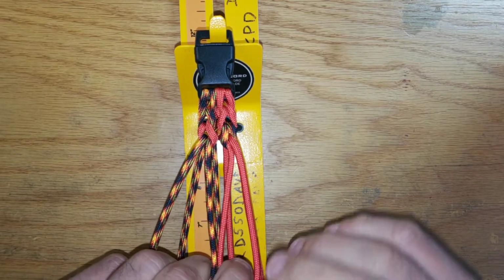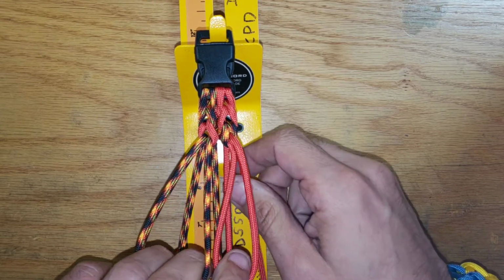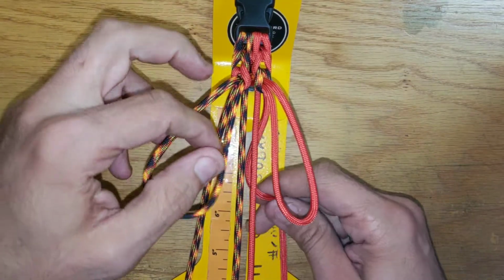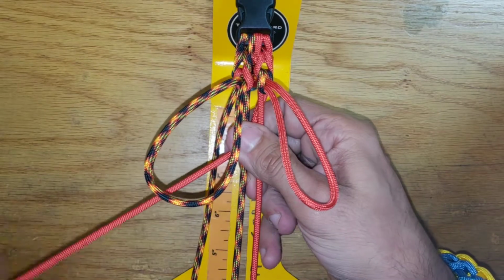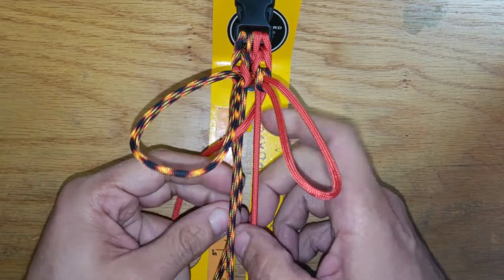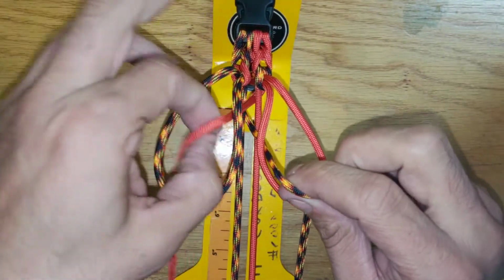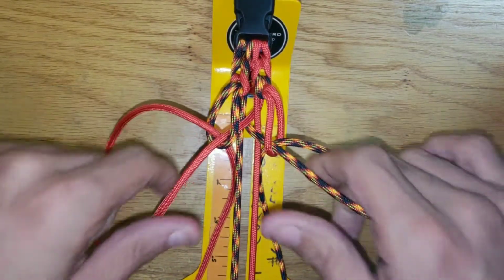As you can see, they will start alternating, and you're going to just keep repeating the process all the way down. I'll do this all the way through to completion. I will try to do this quickly. And as I always say, I always start from the right. And then just keep repeating the process, closing the loops up as you go.